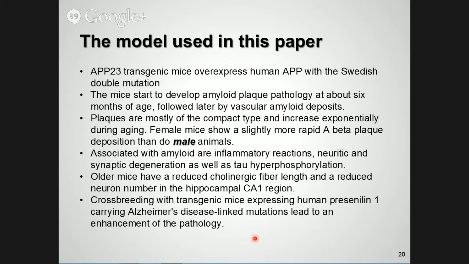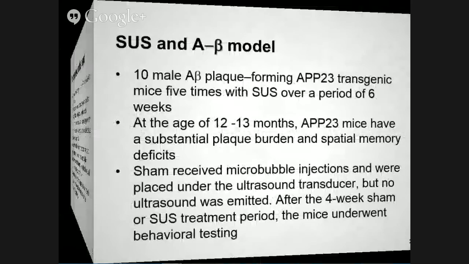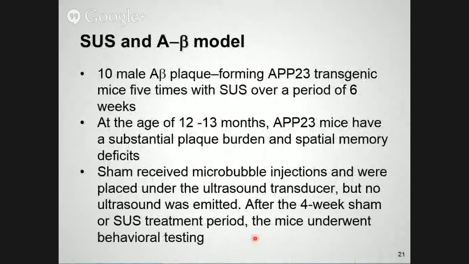Okay, so I gave you a really broad overview of the different types of transgenic mice. You should be familiar with some of the deficits and the advantages of using the 5 different models, and understand that the APP23 and the CRND8 mice are important right now in terms of research. And this is why, instead of using any of the other ones, they stuck with using these APP23 mice.